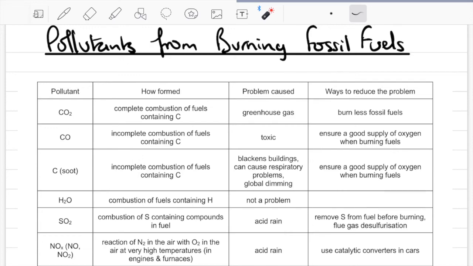Now, when a car, or anything that's got a combustion engine, but let's just say a car for the moment, combusts fuel, the oxygen that is there to combust with the fuel for hopefully our complete combustion comes from the air. So the air from the outside is coming into the internal combustion engine to provide the oxygen for our complete combustion.